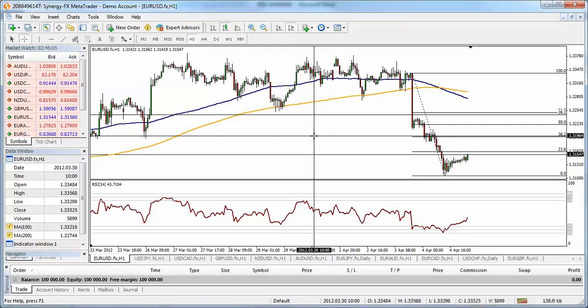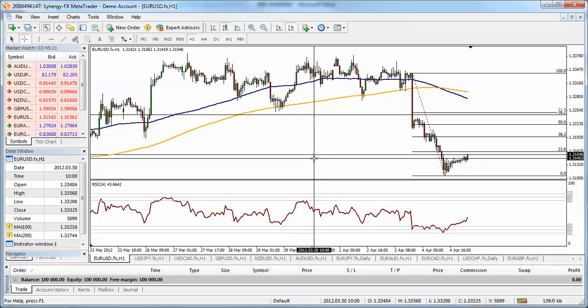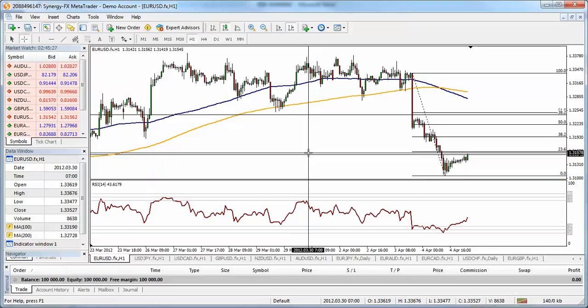So for right now, the RSI is still below 50, and I think that we still do have a little bit to push up from the euro. So trading this pair is going to be a waiting game for tomorrow and the next day. But I think we do have some good trading opportunities from the euro. I think that a very strong downtrend has started, and my bias will remain down. So that will also affect the other pairs.